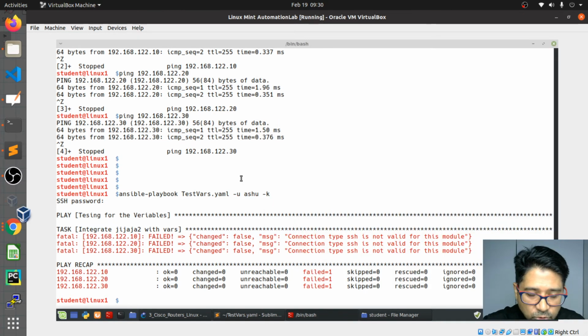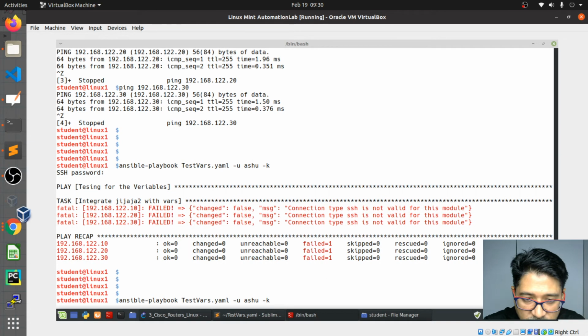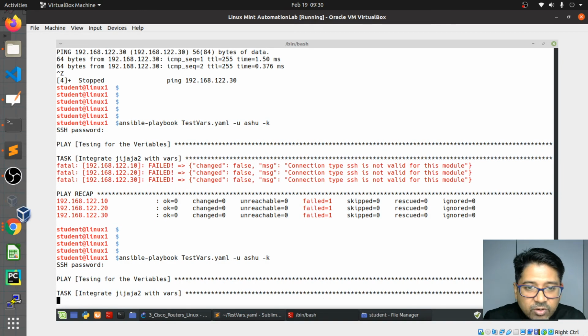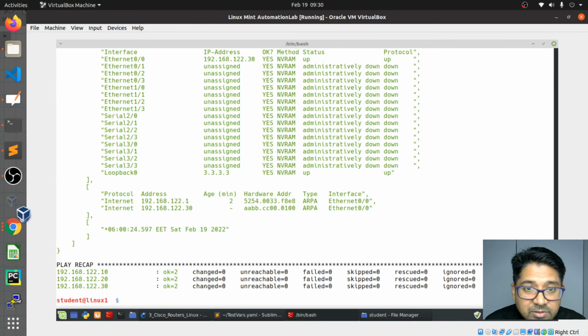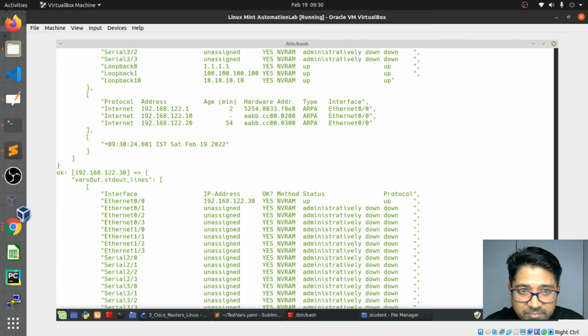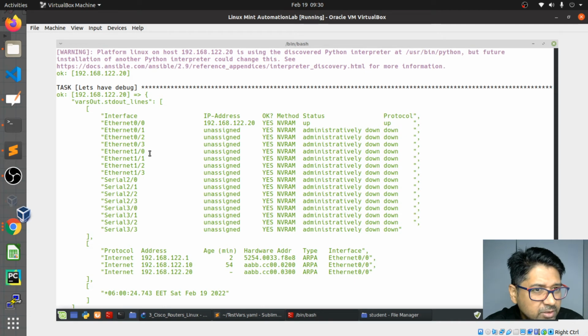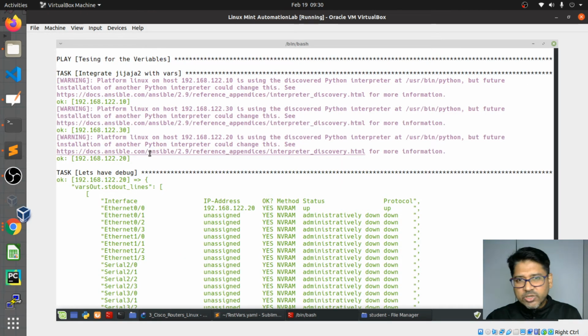Try to understand the problem while you are creating the play, and then you will be able to troubleshoot. But I guess the issue won't resolve still. Okay, let's see what's going to happen. The connection type is resolved, but you see, there is a warning. Everyone, guys, concentrate, please. You will not find a YouTube video for this, I'm telling you honestly.